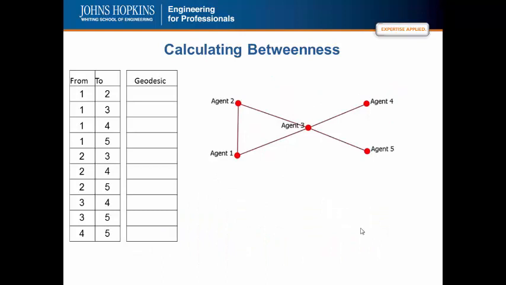We now need to enumerate what those 10 paths are. So here we have 1 to 2, 1 to 3, et cetera. And these represent the paths that we identified in the previous step. It is important to use that formula so that you know how many you are talking about. Otherwise, I guarantee you will miss one, you will lose track. It is also wise to enumerate them as I did where you start from agent 1 and say all the other paths. Then 2 will be enumerated from 3 to 5. Then 3 starts at 4 to 5 and then 4 to 5. If you go in that order you will make sure that you are less likely to miss one of the paths.